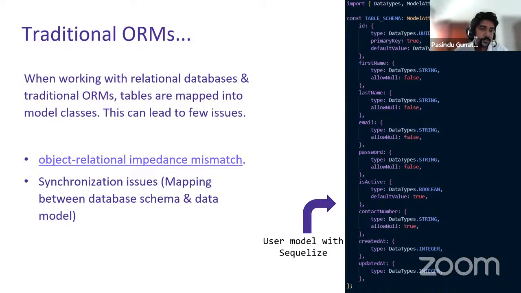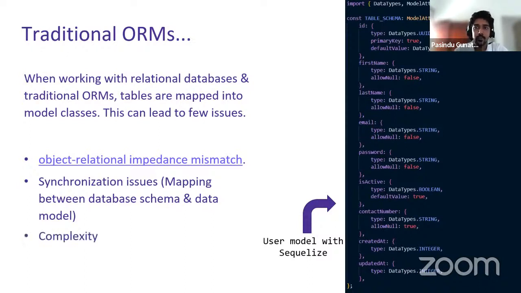But still the synchronization issues happen. If by some coincidence you are changing the database schema manually, then you will no longer be in control of making the changes directly from the code base. Because of that, you will have to either make alterations to the classes that you are making, and then go through those changes and make the migrations manually, and some complications occur.